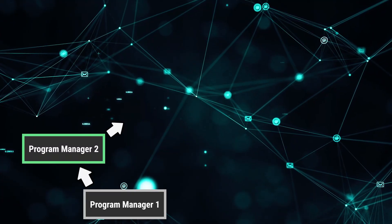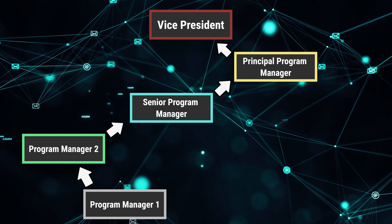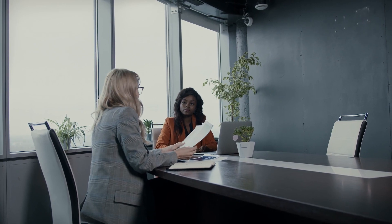After PM two, there's generally senior program manager, then principal program manager, then eventually vice president, and then potentially a director role — and maybe CEO after that. As you move up the PM ladder, you gain more breadth in terms of project oversight and more responsibilities. No one's really going to blame the program manager one for a product not being released on time, but they might blame the senior or principal program manager because they have more oversight. With more responsibility comes higher pay.